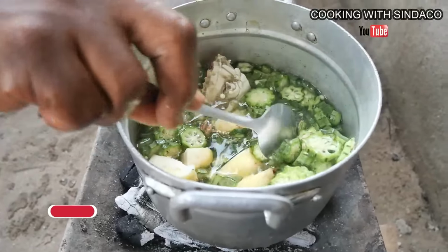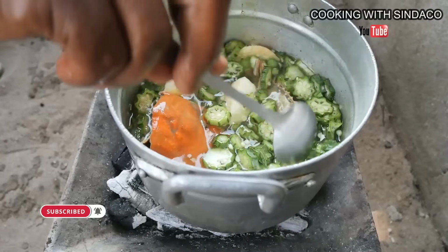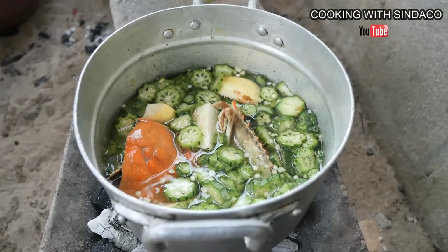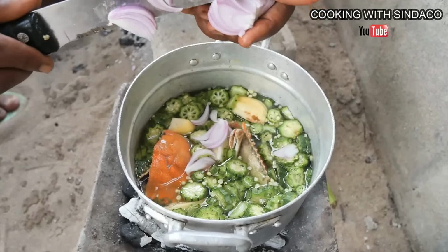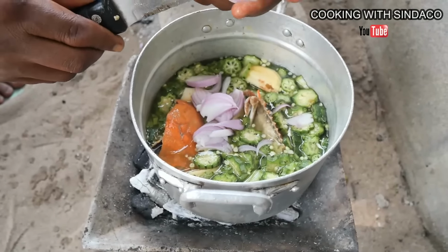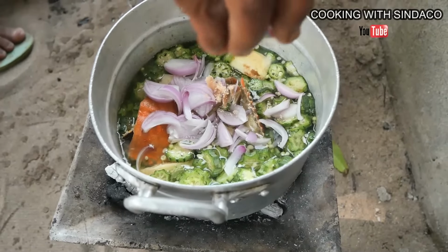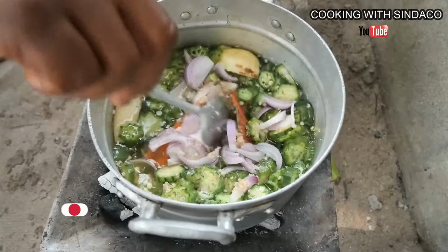Okay, so now we've added the crab to our fetridechi. We first boiled the crab and we took off the feet. Now we've divided it into two and added it to the boiling okra. Onions will go inside the fetridechi. Fetri means okra, because dechi is the soup, right? Okay, okra soup. We added half a maggi. Now we stir everything together.